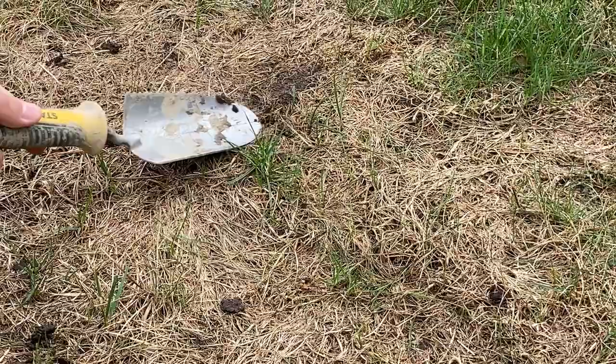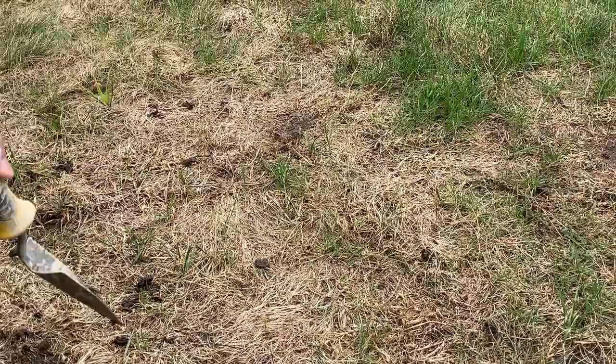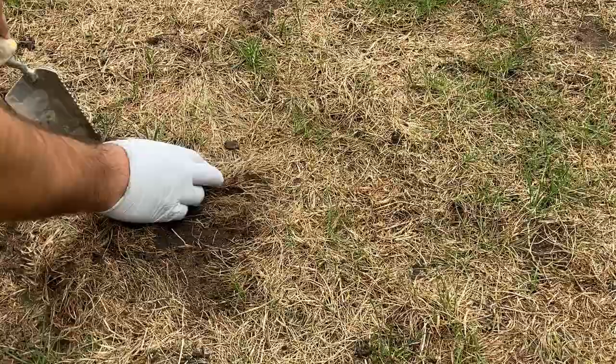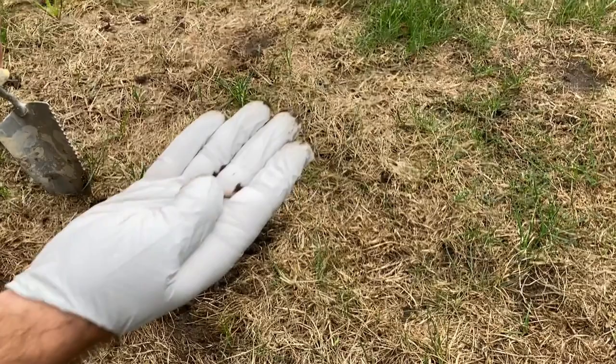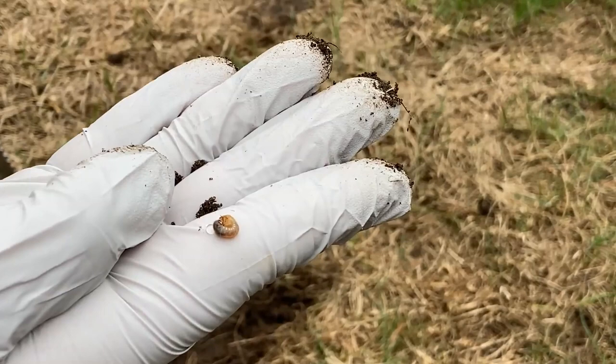These guys turn into little beetles — they're the larvae of beetles. In the spring or early summer they will hatch and then fly away, but in the fall they are underground just eating away on the roots of your grass, and if you've got enough of them they can cause a lot of damage. You can tell this grass just pulls back like there's no root system under there at all — it's chewed through everything. This is what they look like; this is a small one but they get pretty big. There are a lot of them — they curl up in this little C position.